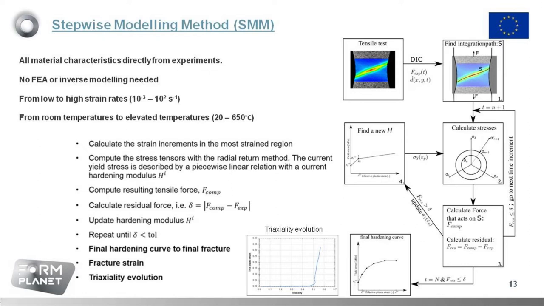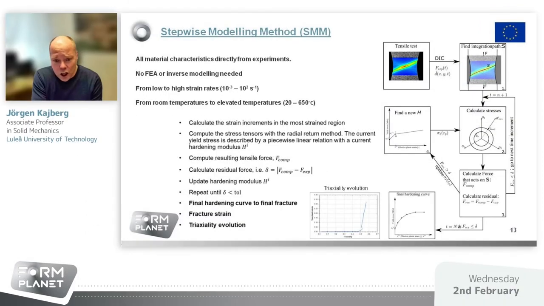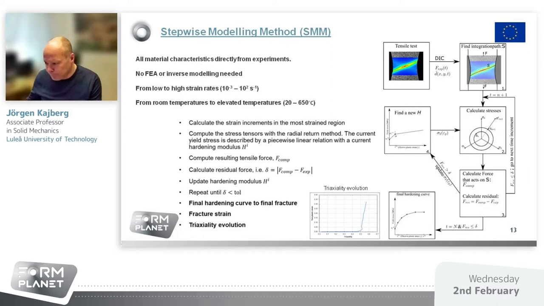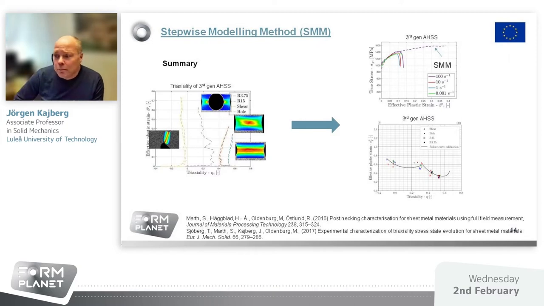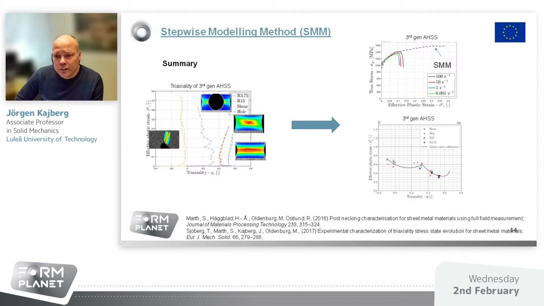Looking at the final hardening curve, you will have a piecewise linear plasticity curve. Besides having this curve, you also get the fracture strain for a certain specimen and the triaxiality evolution — not just a single value, but how it varies along the test. So, in summary: you need a number of different specimen geometries resulting in different triaxialities, you get the failure strain to calibrate the failure criterion, and you also get the flow stress curve all the way up to failure.